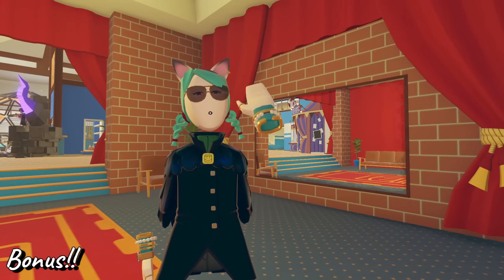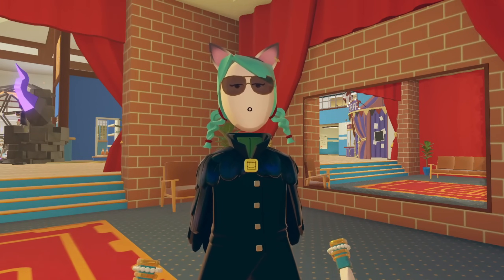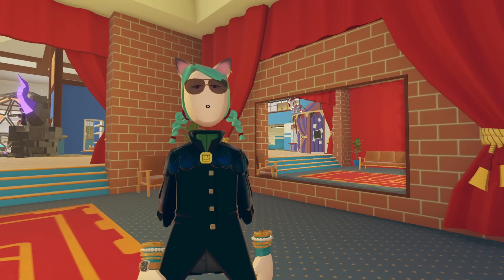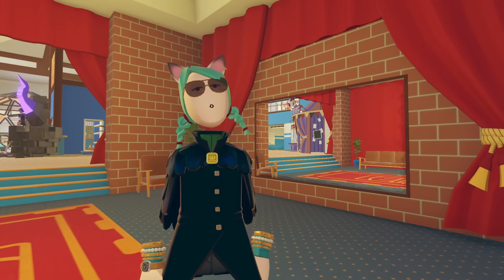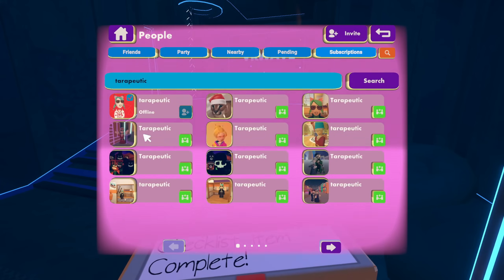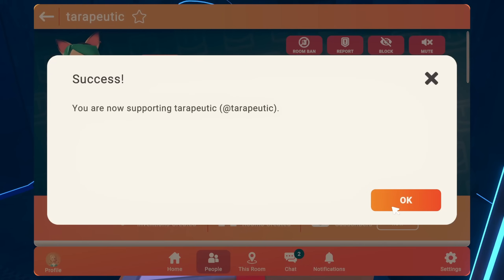And bonus — the one mistake you won't regret: if you want to do something in Rec Room that's free, charitable, and will make you feel good about yourself, you can hit the support button on your favorite RecTuber's profile or use their creator code. The best part about using a creator code is it doesn't cost you a thing. So the next time you're making any of these poor financial decisions in the game, make sure you use code Terra.